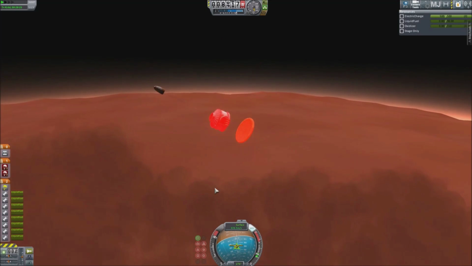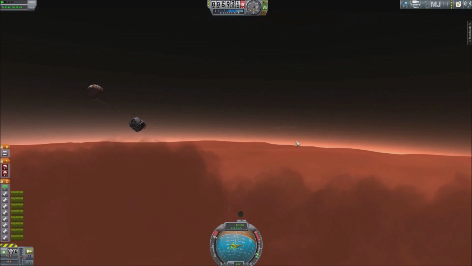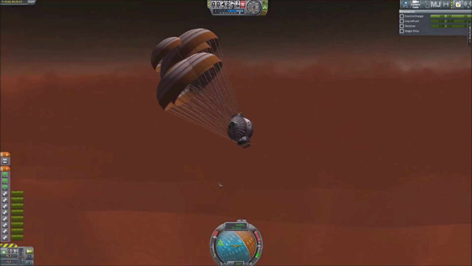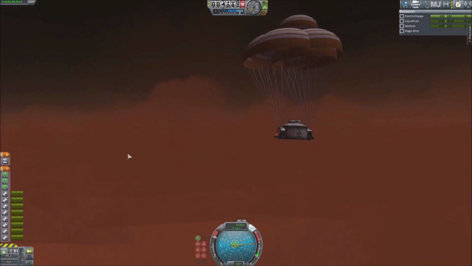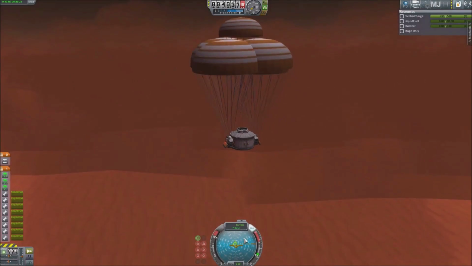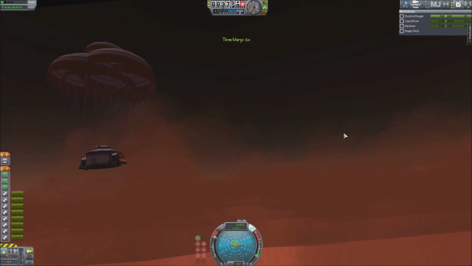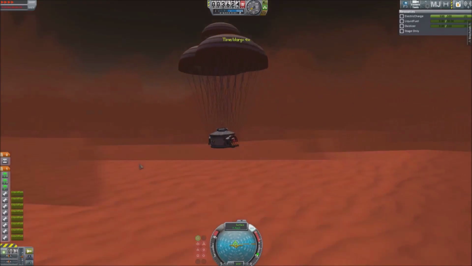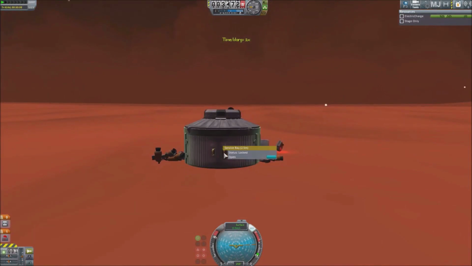Also, the news about 1.1 is very, very good as well. I'm very much looking forward to actually seeing the performance enhancements, and I'm considering even maybe changing my graphical texture pack once everything's updated to something that looks even more realistic. So I hope you guys will enjoy that as we finally start to descend safely under parachutes to the surface of Duna with our rover in our little garage. It looks absolutely beautiful as we crash.